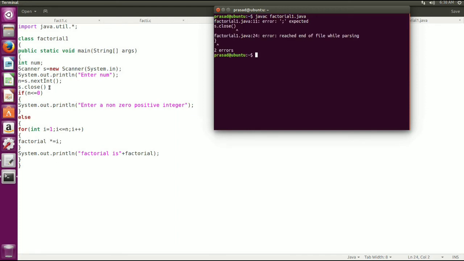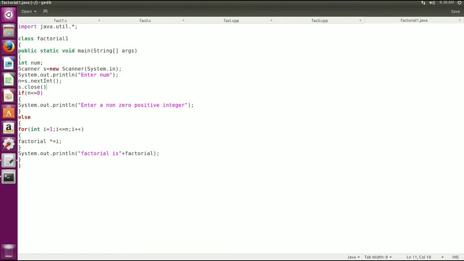I have missed a semicolon here. I need one more closing brace here.